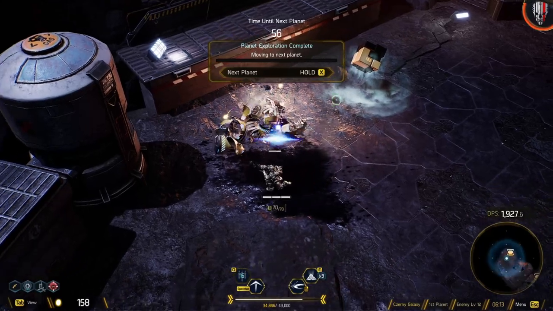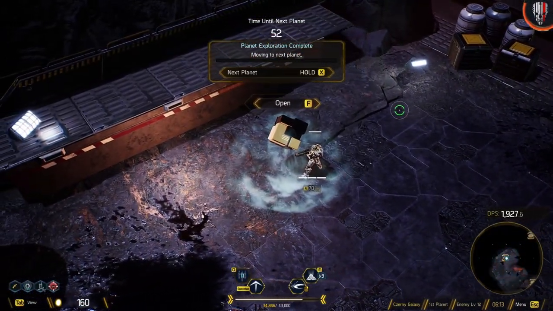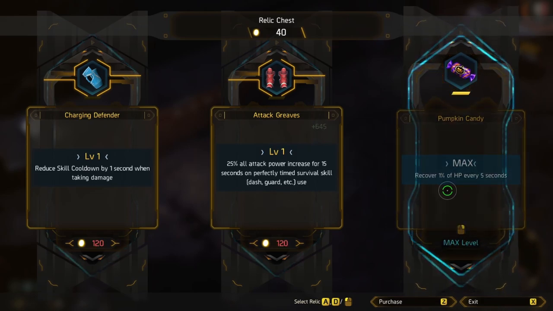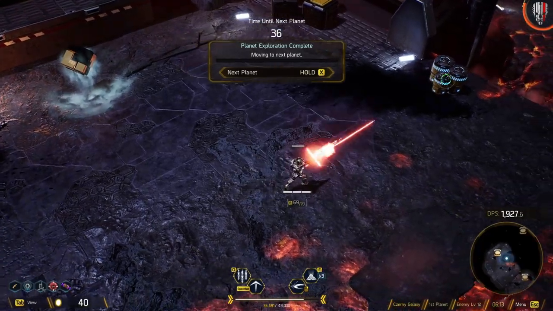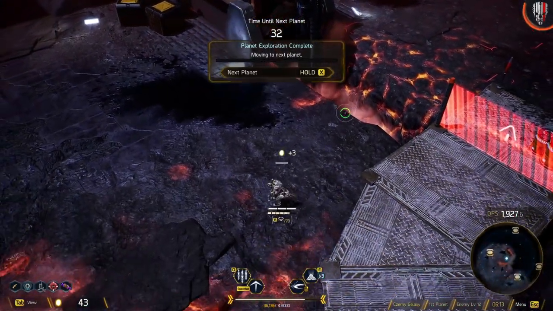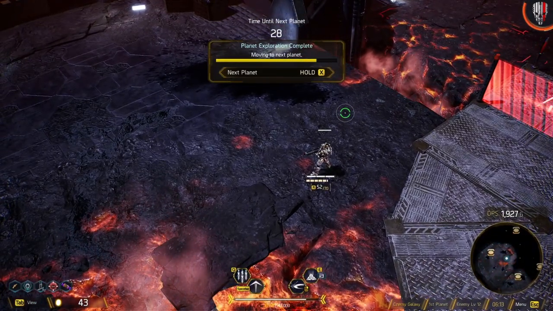And then, before you transfer to the next planet, you've got an opportunity to get another upgrade in there. 25% all attack power increase for 15 seconds on perfectly timed dodge. Reduce skill cooldown by 1 second. Oh, that's a no-brainer. We'll take the extra health every second. Let's grab this free money here, and I think we are ready to pass on.